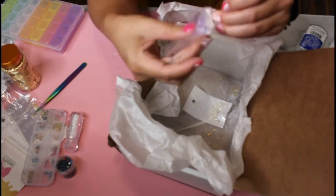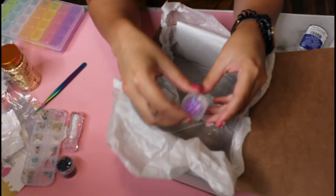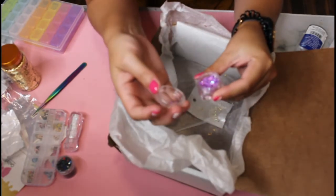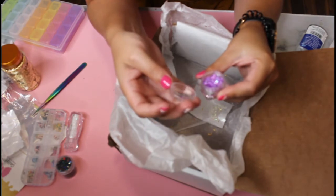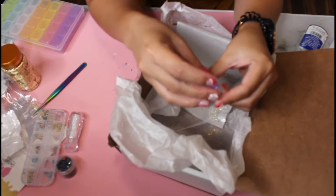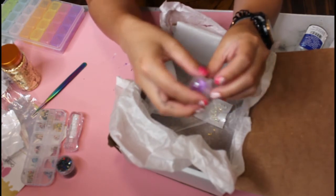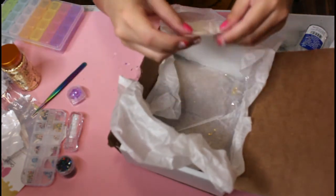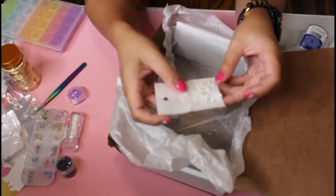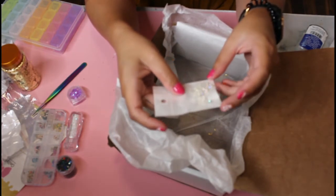And then these look like more 3D. Yeah, they look like little 3D purplish pinkish buttons. Those would be super cute on a design, even simple with just a purple background and then putting those on. And then there are these, oh, I thought they were bows. They're little teddy bears. They're clear iridescent teddy bears to go on the nail.